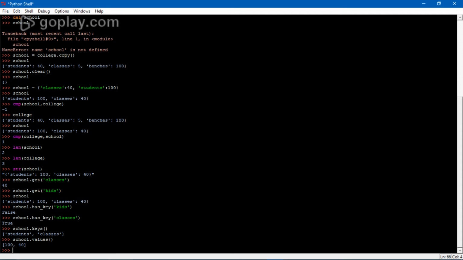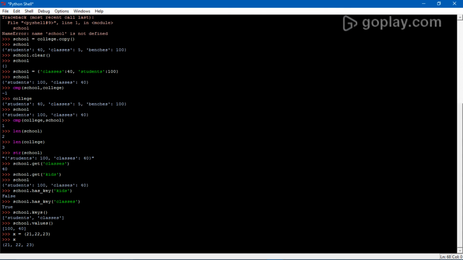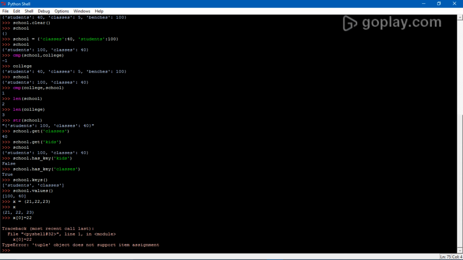For example, let's say x equal to 21, 22, 23. So it's a tuple in which you can't change the elements. See, tuple does not support item assignment. In a tuple, you can't change the values of the elements. It's just fixed.